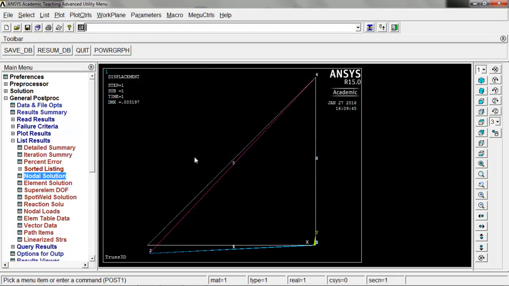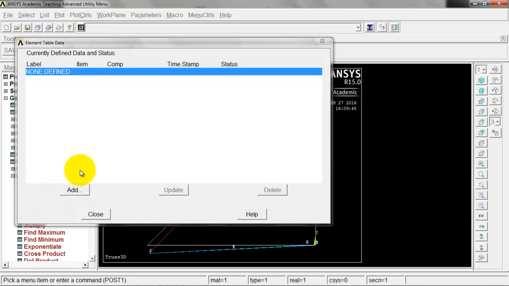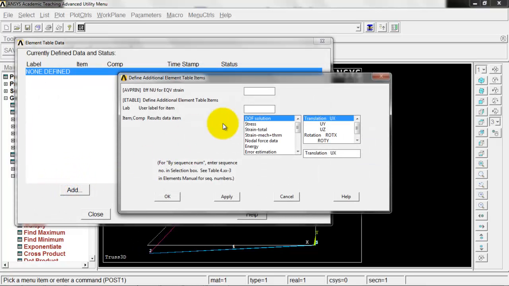All right, so if we want to look at what's happening in the elements, we have to go to our element table. So come back out here to element table. You need to define what's going on, so we can add. Same process as force, so we'll look at axial force. Slide down, get SMISC 1 for force.